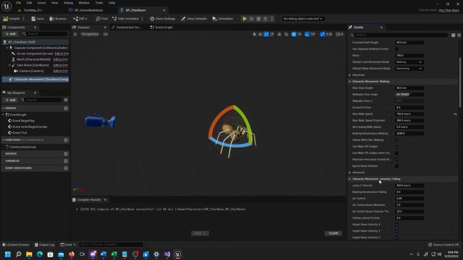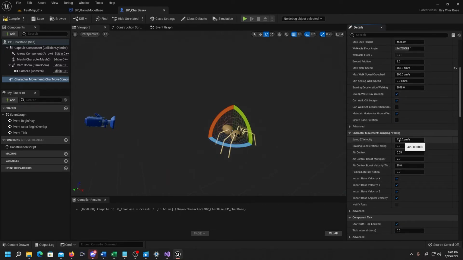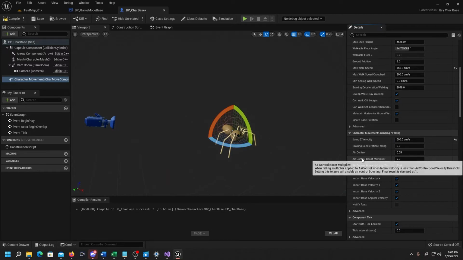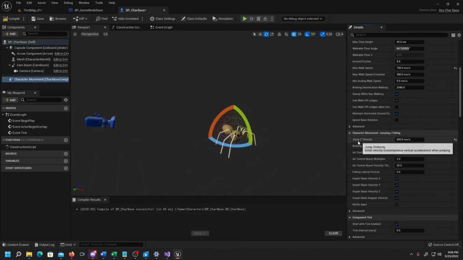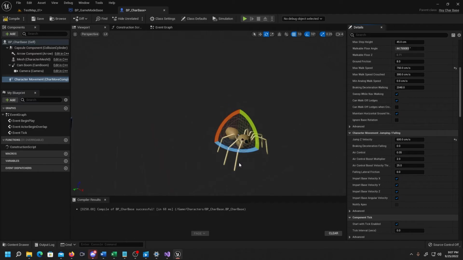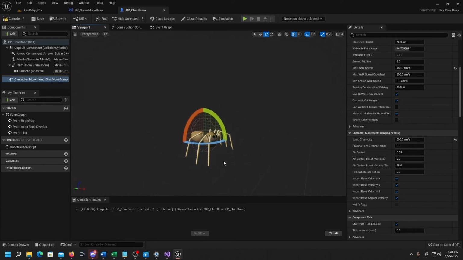All right, and then jumping. Let's give him some more velocity. So right now he's jumping at 420 centimeters a second. Let's bump that up to like 600 centimeters a second. And then we'll do air control in a minute. So the Z velocity is going to be basically how much oomph he's going to have jumping. That's how much force he's going to get on the Z. That's going to be what his acceleration there is. And then air control is essentially how much control he has while he's in the air. Since we're doing a platformer, we're going to end up having a higher value there once it's set.